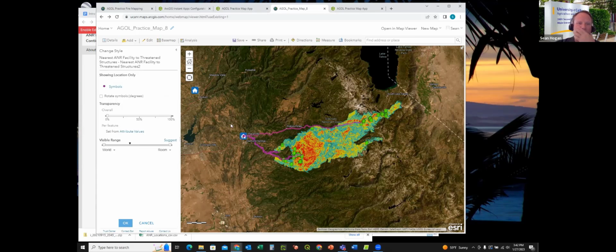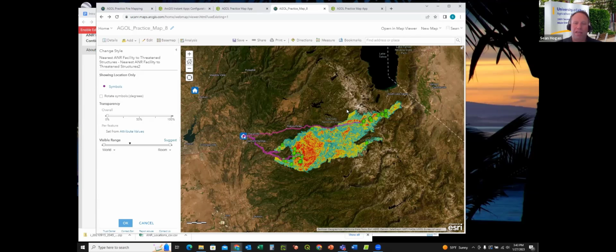You have to do that in other mapping environments. This is a feature in ArcGIS Pro that you can actually have it show you what things look like to different types of color blindness, but they haven't implemented that in ArcGIS Online yet.